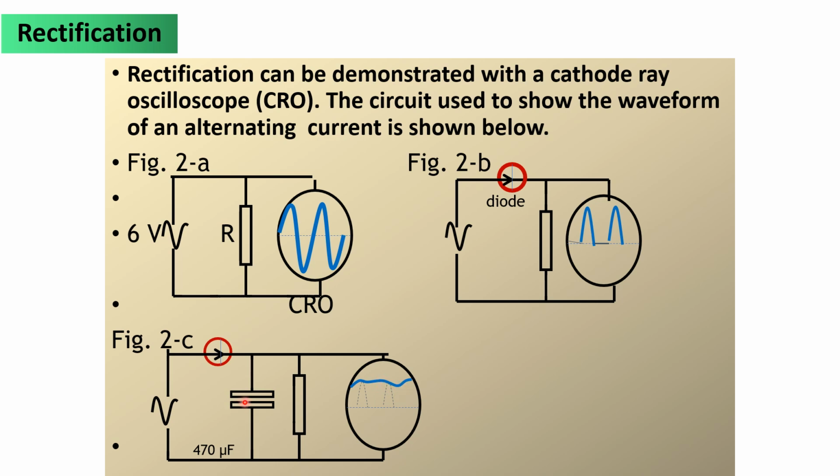We call this capacitor a smoothing capacitor. So the role of the diode, which rectifies AC to DC, plus the role of a smoothing capacitor makes the direct current more or less steady, meaning uniform in magnitude and in direction. Only one direction, known as direct current. That is what the three diagrams show.